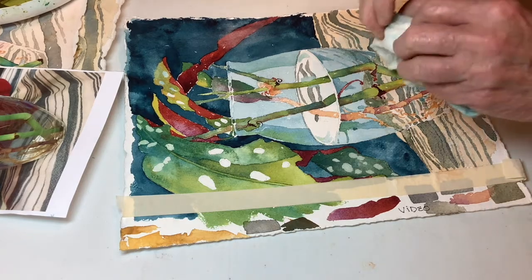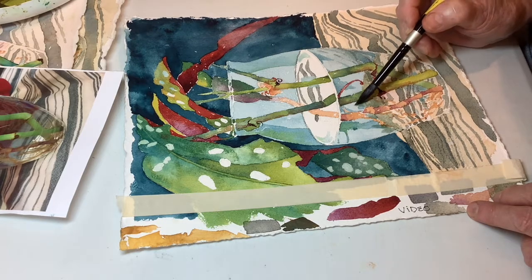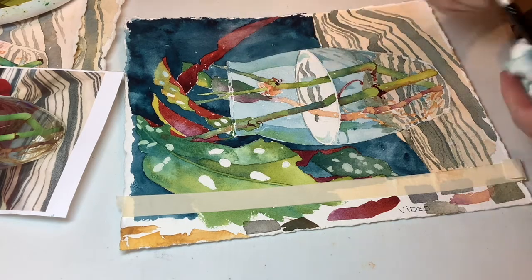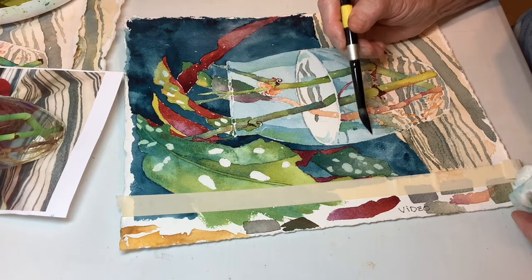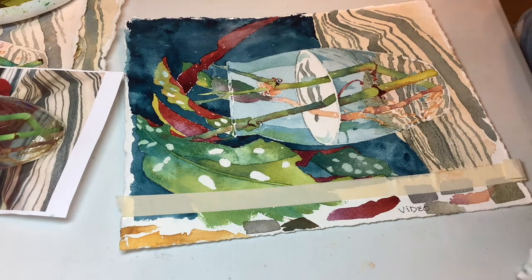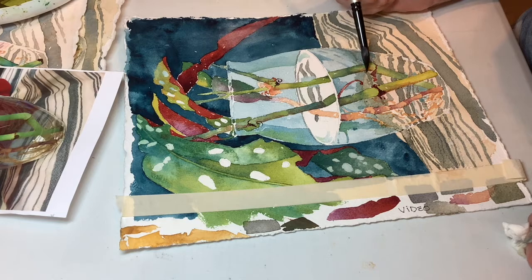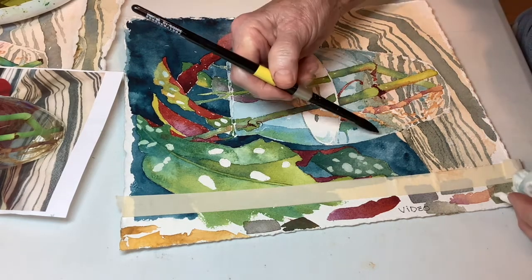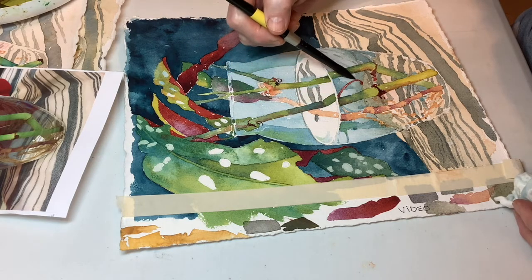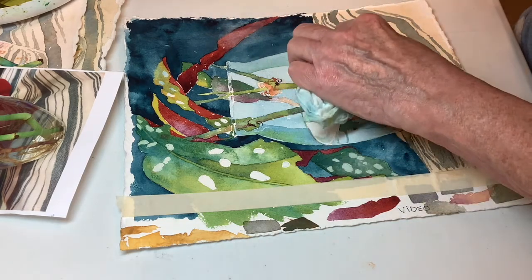And maybe I'll pull a little shadow up into this. So what I'm going to do is I'm going to put it up there and I'm going to soften the edge. And this could go up over the other stuff too if you wanted. So like, here's my shadow right down there. And this is my same shadow color. Oh, that looks ragged. You don't want any ragged looking edges on this. You want it to be smooth like, you know, glass.